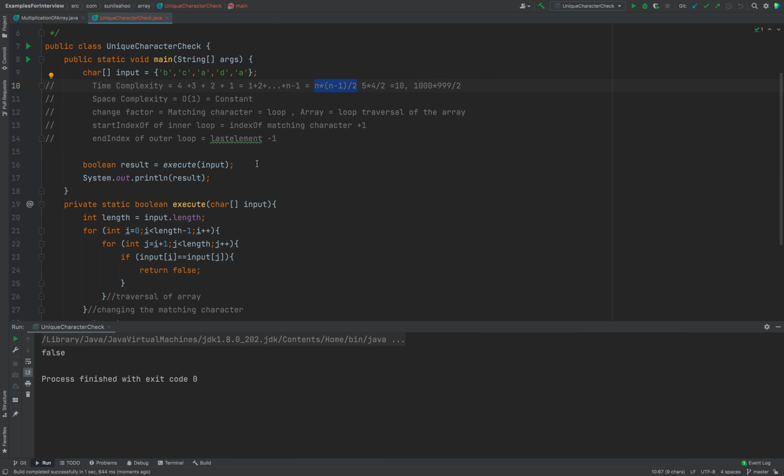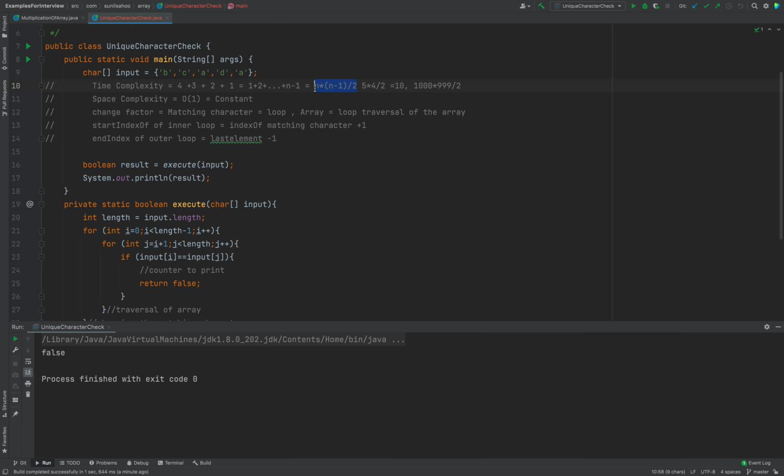To verify that, you can write a system print or any counter here, and just count how many times it executed. It will execute in the worst case, when there is no matching character, n into n minus 1 divided by 2 times.